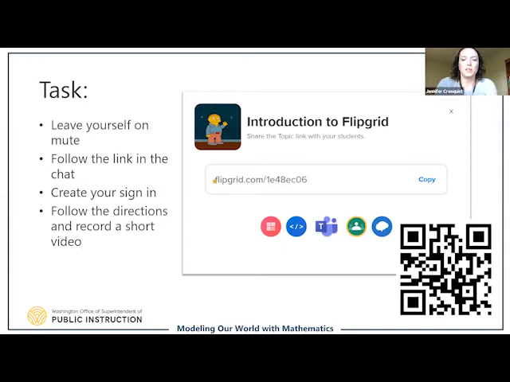Just a quick introduction. You can play with the different filters. It's a lot like TikTok, except for education. So your students are going to be really savvy at this. They're going to know exactly what to do. There is an app for the phone. That is another thing to keep in mind for students who maybe don't have their own computers at home, or because they're teenagers and they love to do everything on their phone.